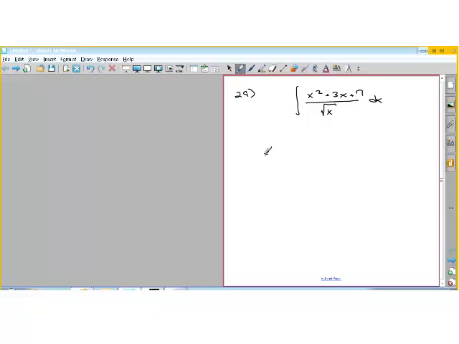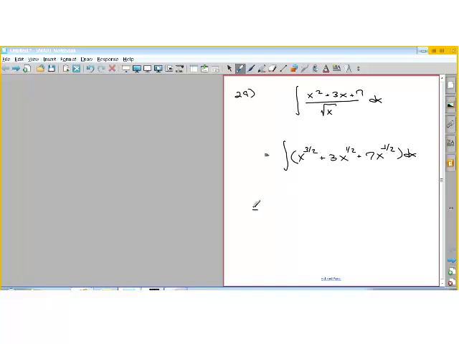So what we have to do is just rewrite this by dividing each term here by the square root of x. So we'll end up with x to the 3/2 plus 3 times x to the 1/2 plus 7 times x to the minus 1/2 power, and everything times dx. So 2 minus 1/2 is 3/2. 1 minus 1/2, I'm talking about the exponents, x to the 1st power. And 7, this is the same thing as x to the 1/2 in the denominator. When you move to the numerator, you get that.